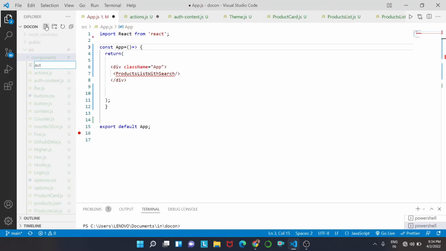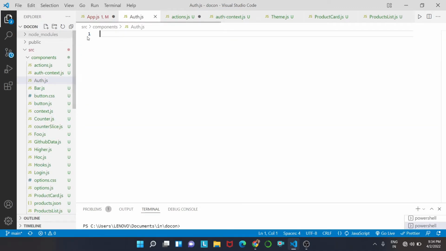We will be creating one more component inside the components folder. This is called auth.js.